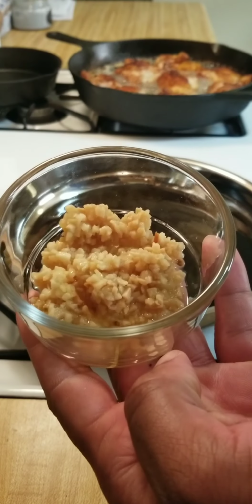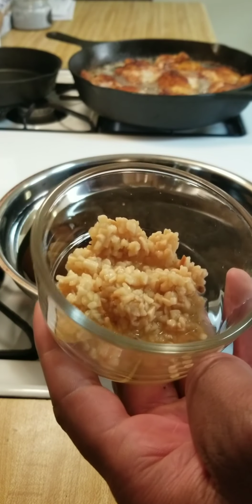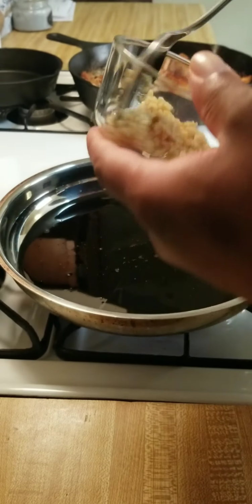And I got some garlic right here. I took a couple garlic cloves and put them in some aluminum foil and put a little oil on them and roasted them in the oven. Whenever they got done, I cooled them down, made sure they was cooled down, and chopped them up real good. So I got some roasted garlic I'm gonna add in here.